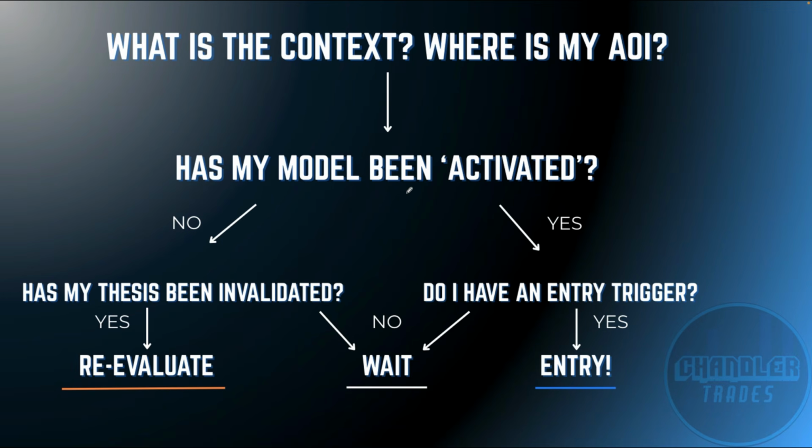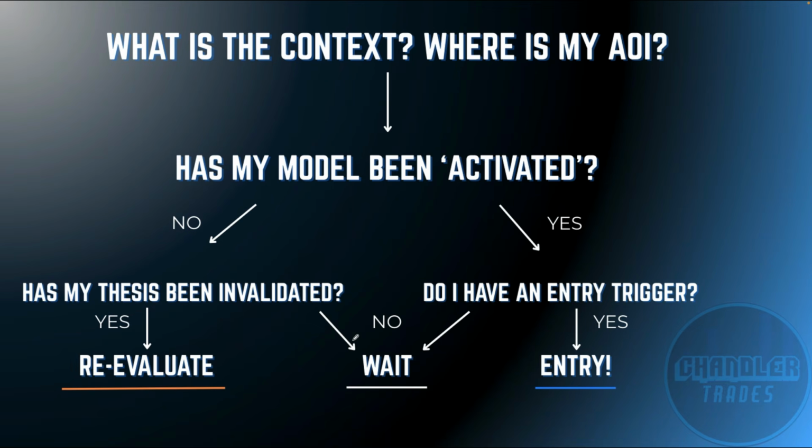If I don't have a reversal structure, let's say price hits my area of interest and doesn't react, doesn't give me a reversal at all, then I have no opportunity at the moment. I now ask, has my thesis been invalidated? If so, then I need a new idea. I don't mind reevaluating my thesis because I've had no trade here. I've had no opportunity and no loss taken. So I simply have to find a new area of interest. If the thesis is still intact, but I haven't had a reaction yet, then I simply wait.